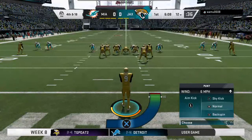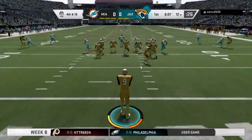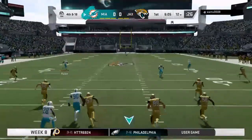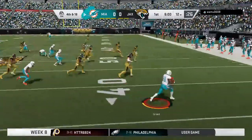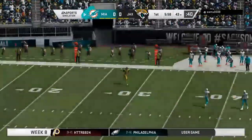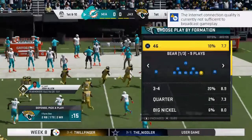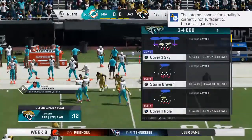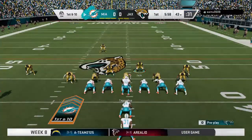On 4th down, on is Logan Cook to punt. Jakeem Grant back deep for Miami. He steps into this one, and this is a rocket. Returnable for Grant. A very good return there. Give him an even 20 yards. And it'll be Dolphin football. The Dolphins at the line ready for their next drive. And on the first drive, 3 and out.